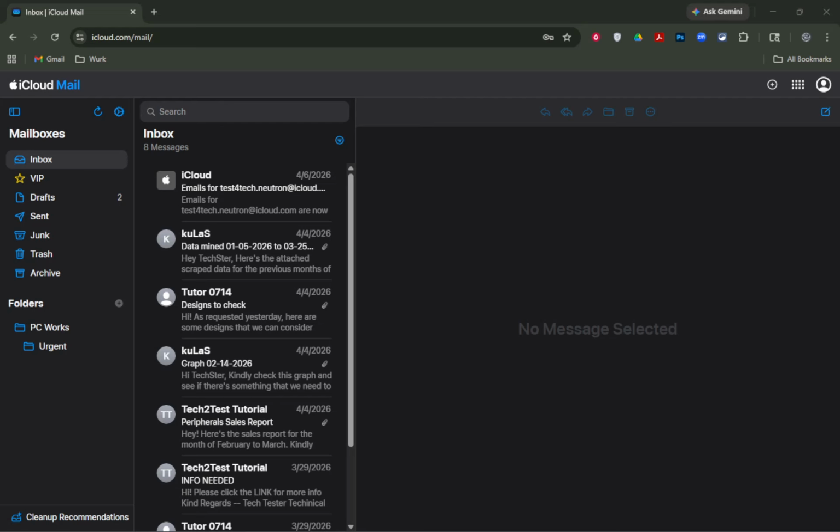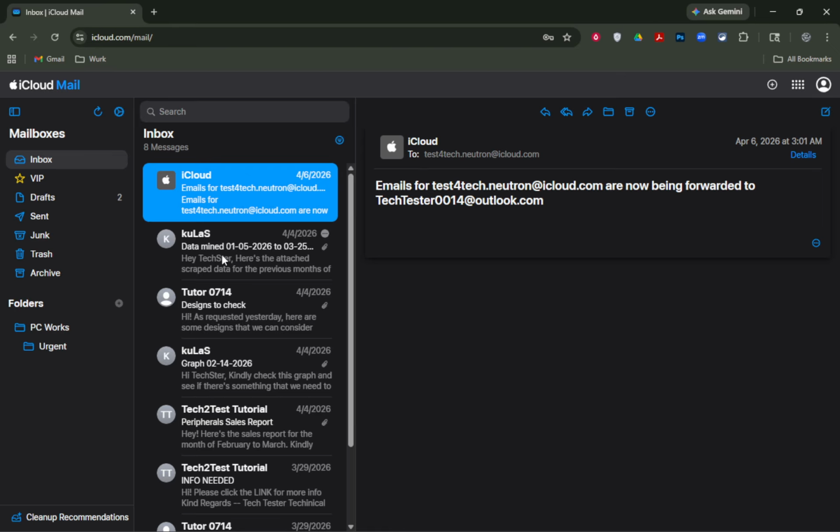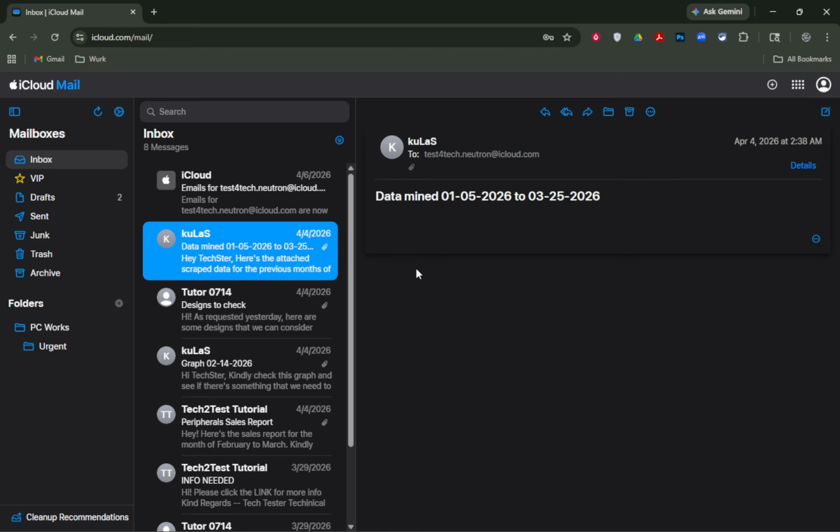In today's video, I'm going to teach you how to delete attachments in iCloud Mail. If you're using iCloud Mail in a web browser, the key is that you can only remove files from an email draft and you have to do it before you send the message. You cannot remove attachments from emails that were already sent, and you can't edit received emails to strip out their files. One more note up front.